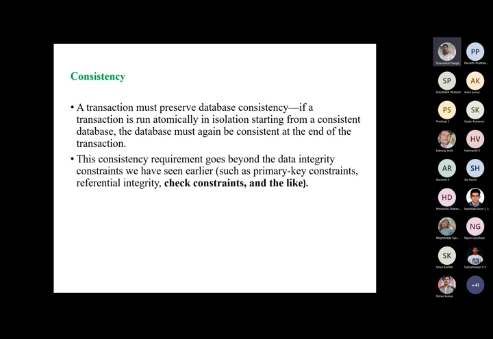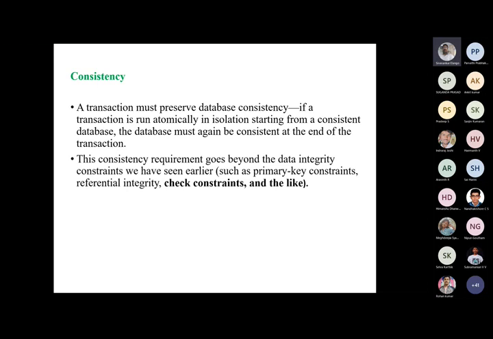right? So for example, you transfer $50 from account A to account B. So the initial values of account A and B are going to be $1,000 and $2,000 respectively. So what happens at the end of the transaction? A value will be $950 and B value will be $2,050. However, if you find the sum of accounts A and B before and after the end of the transaction, right? So before the transaction, the sum of accounts A and B is going to be $3,000, $1,000 plus $2,000, which is going to be $3,000. At the end of the transaction, the sum of accounts A and B is going to be $950 plus $2,050, which is going to be $3,000.